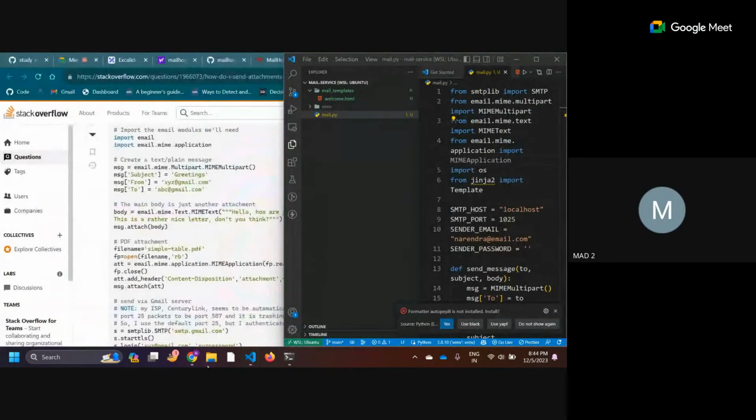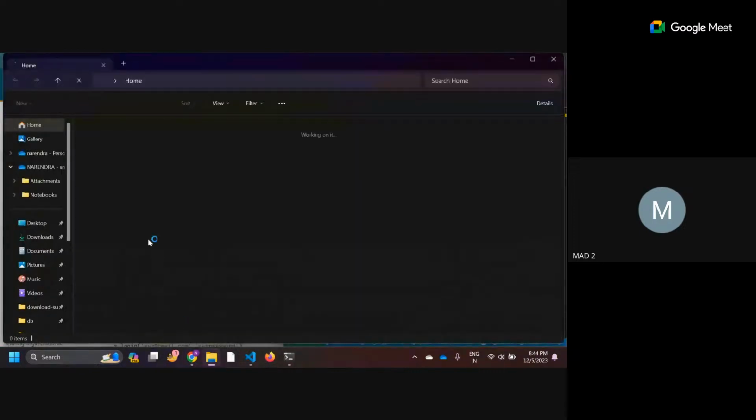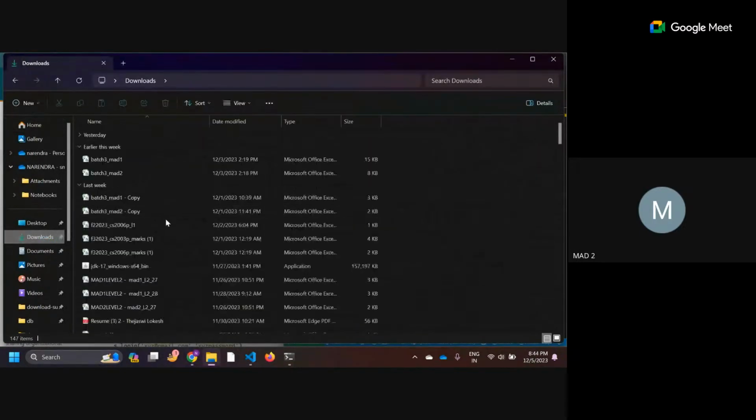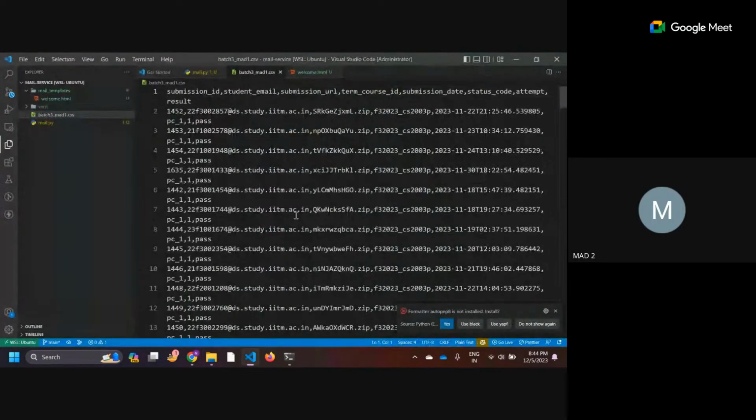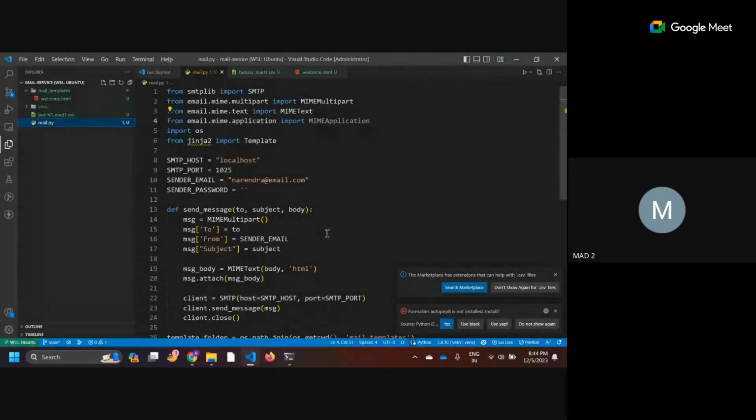Let's take something from the downloads. Okay, we have attachment .csv and MIME application.